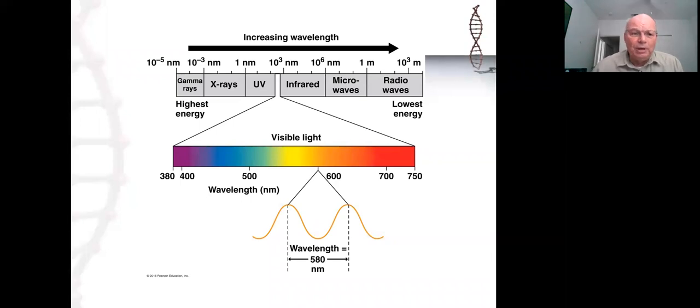So when we look at visible light, the colors that our eyes are sensitive to, and which, by the way, the vast majority of life, including plants, are sensitive to, the wavelengths at the red end of the spectrum are the longest wavelengths and therefore represent the lowest energy level. At the other end, at the violet end of the spectrum, you have the shortest wavelengths and therefore the most energetic of the wavelengths.